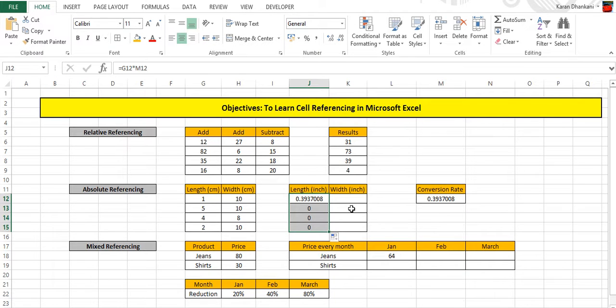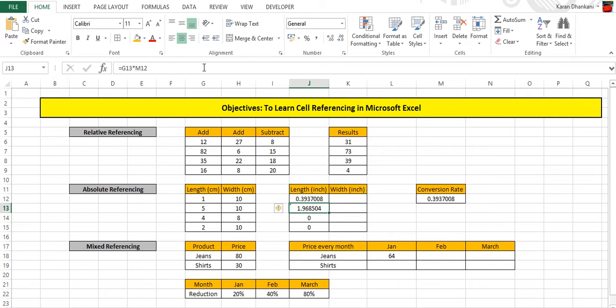We see 0. What's the reason? Let's have a look. If we click here with the cursor, we find that it's actually referring to the wrong cell. We wanted it to refer to the conversion rate cell, and there's only one of that, so it's still using relative referencing, and we need something better to solve this problem. How do we do that? Well, first we correct this to M12 because that's the correct cell. Now it's multiplying the right things. Let's see if this result is good enough.